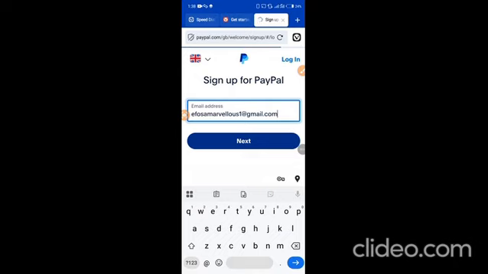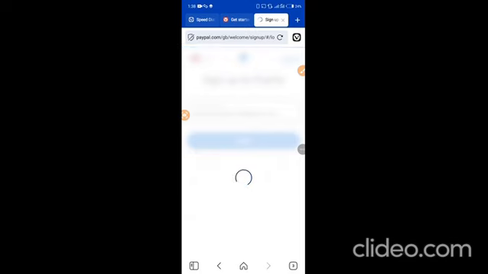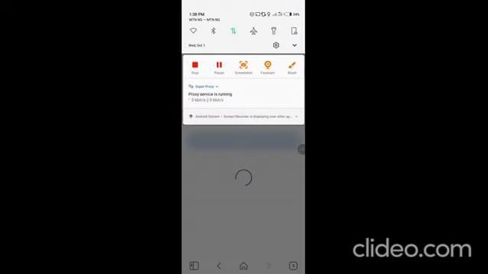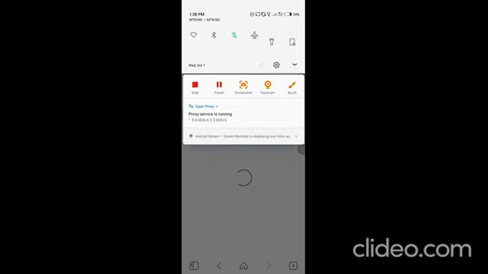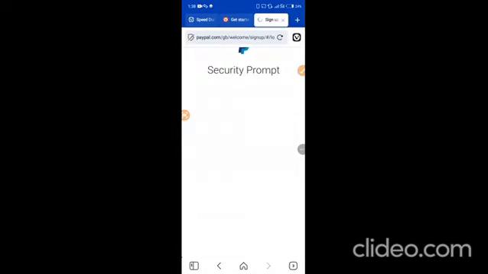Carefully watch the process. I need to take this security challenge, which is sometimes called a security prompt.